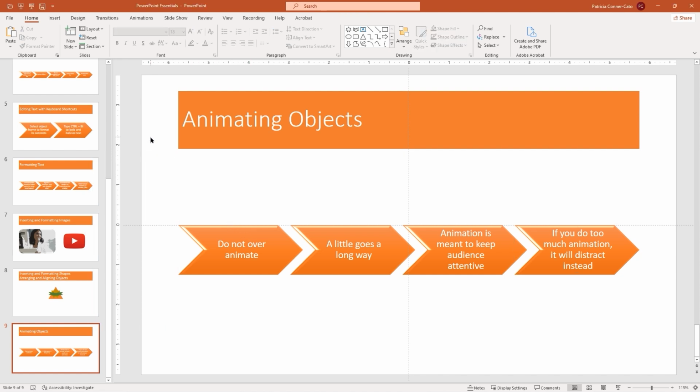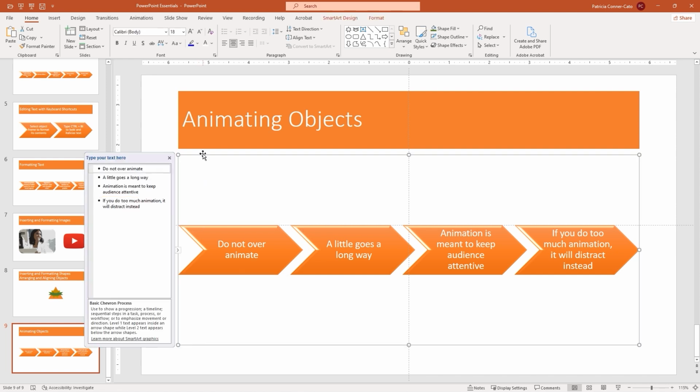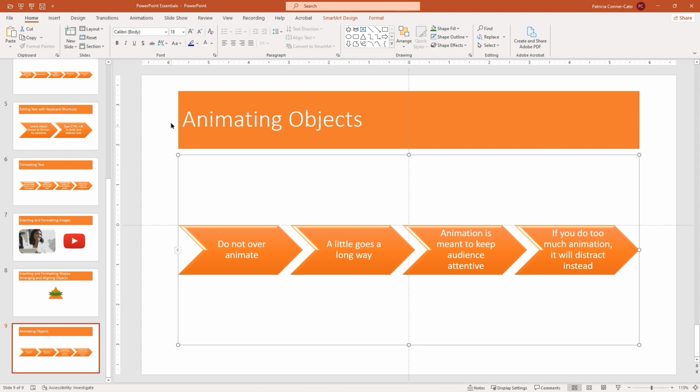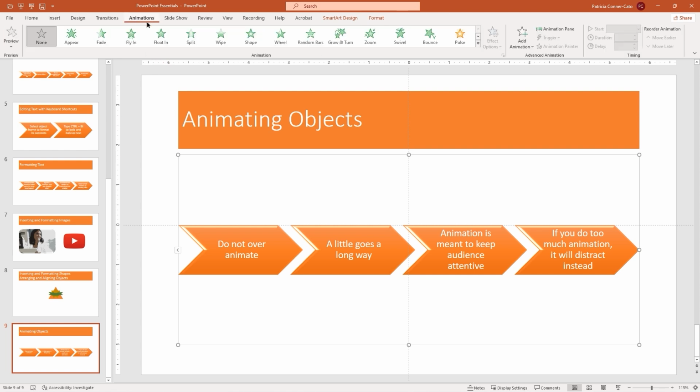Now what we want to happen when we're doing our slideshow and we get to this slide, we don't want it to have the SmartArt graphic on it as soon as we get to it. We want the slide to come up with just a title, and I can be saying a couple of things, and then I can have the SmartArt graphic come up through an animation. So what we're going to do is we're going to select the SmartArt graphic. You don't need the text pane open if you want to close that. And we're going to go to the Animations tab on the ribbon.